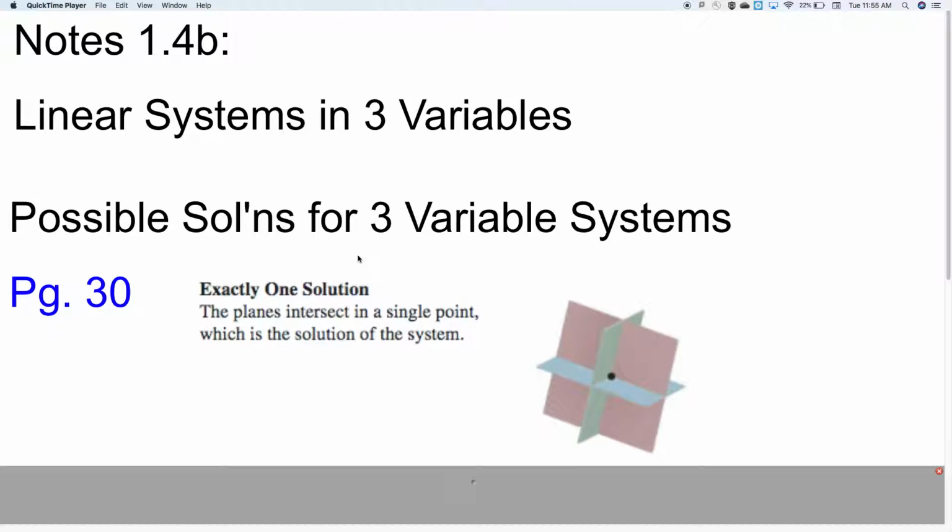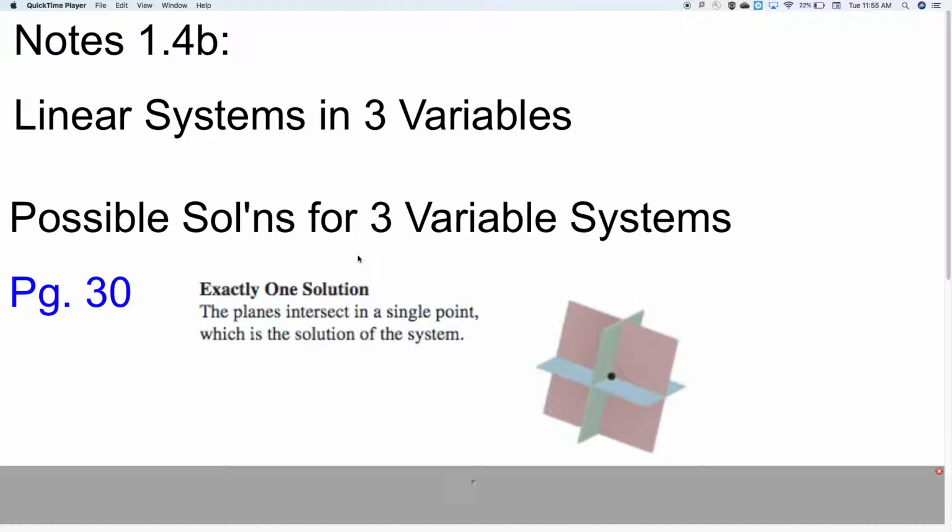So yesterday we just reviewed from Algebra 1 that we know how to already solve two variable systems. And since we're in Algebra 2, we're going to up the ante here and add a third variable. So generally that third variable, instead of having x and y, it's going to be an x, y, z. We're going to have three variables we need to find.